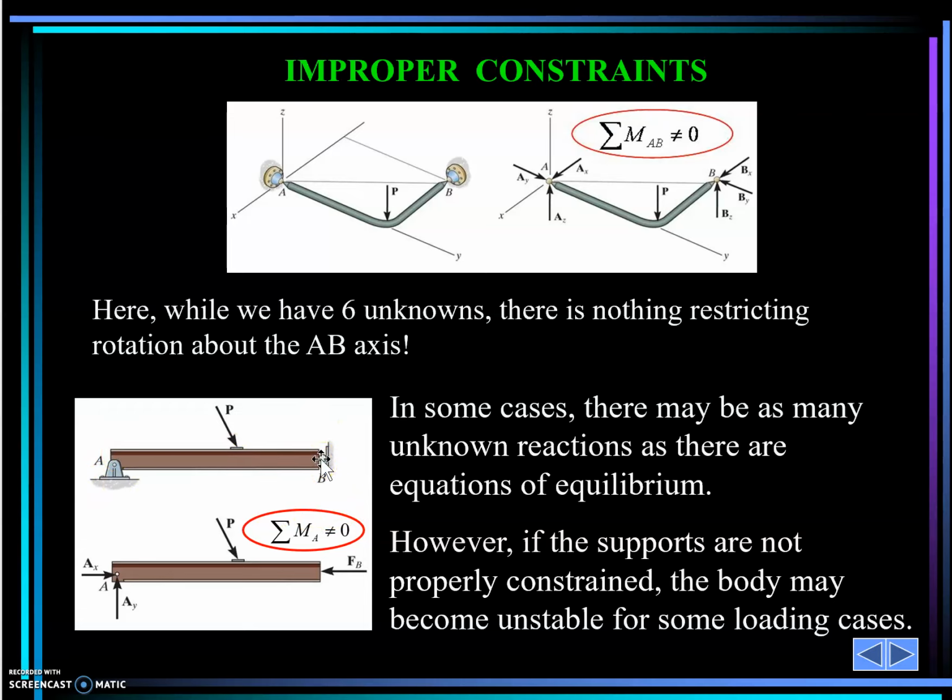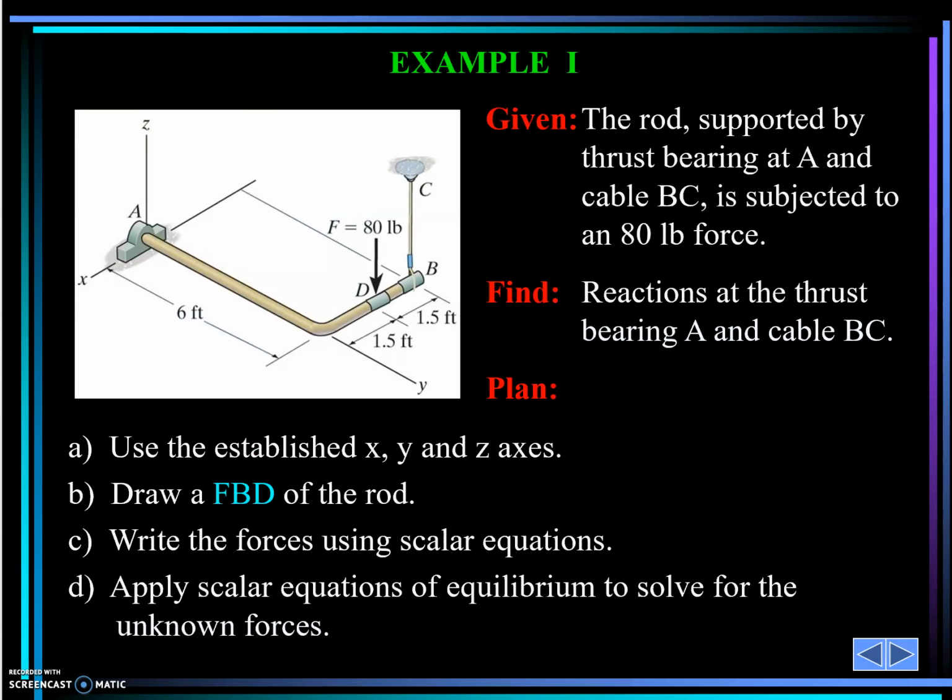So that's unstable. Similarly, for this connection, I have a socket and bolt support here, and a socket and bolt support here. That is fantastic, but I can draw a line in between, and if I have any unbalanced force P at an offset position between the line AB and the point of application of B, that means the sum of moments is not equal to 0. That means it's unstable. I just wanted to highlight that so that we are familiar with these kinds of problems. Let's see the properly constrained structures. How can we solve them?